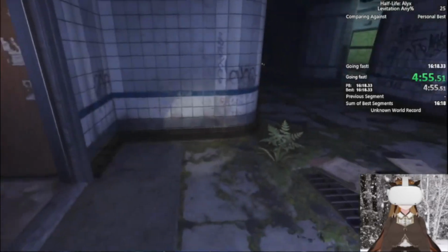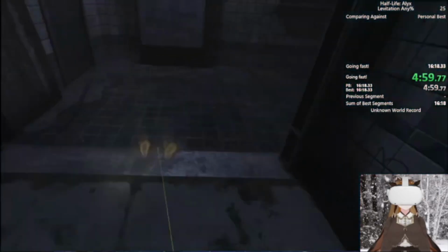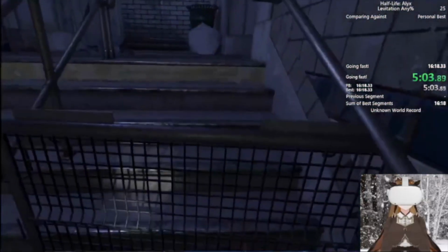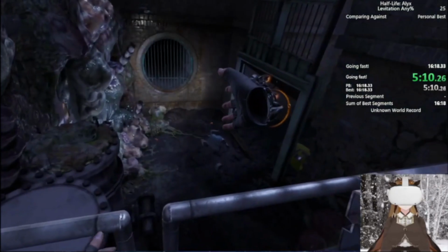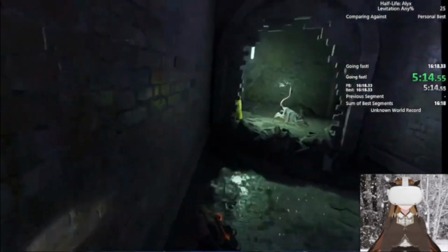So yeah, it was a pretty clean chapter 4 overall, but it probably could have been a little faster because, like I said, with some routing I've been doing for a different category for this mod, you can actually do a slightly faster route there that saves a bit of time by just not doing that roundabout method of going out of bounds that I did.